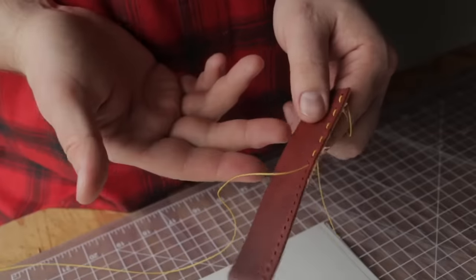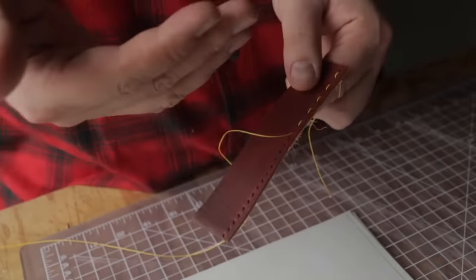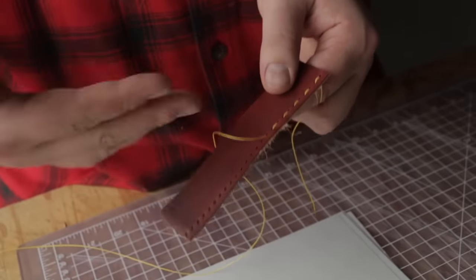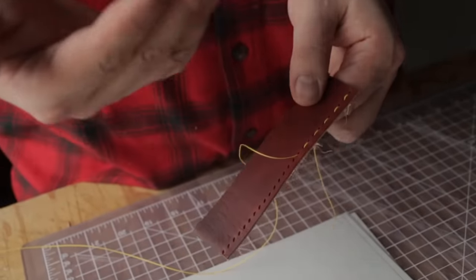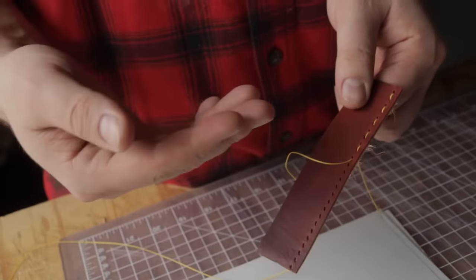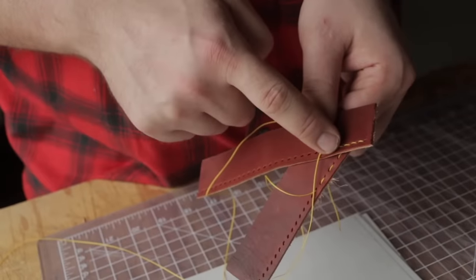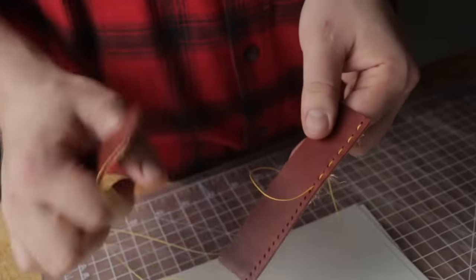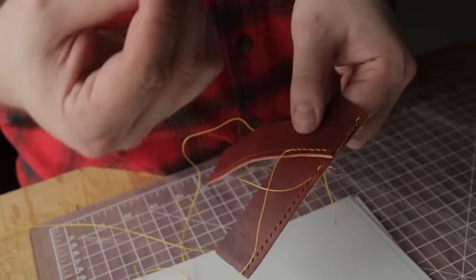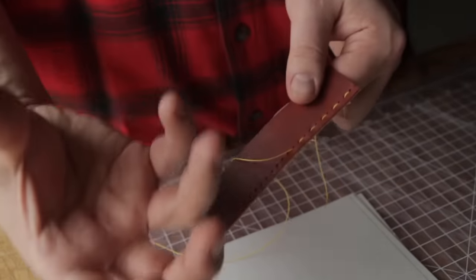So this is not a bad stitch at all, it's just a different look, but I think it's not something that a lot of people realize that they can do with leather. There's nothing wrong with this. The only thing you have to really remember is the use case. So if you have a business making leather goods, and you want to have a lifetime warranty, this stitch is probably going to last longer than this stitch because you have double the amount of stitching, double the strength, which means that each stitch is holding half the pressure of the piece.